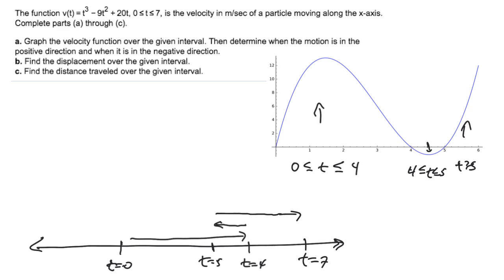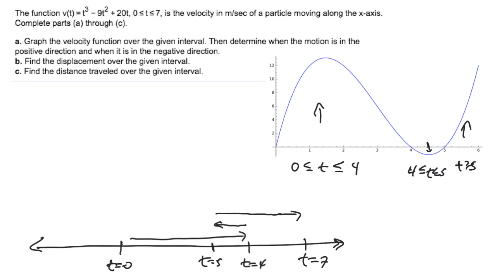So the particle is just moving on the x-axis, so I'm not suggesting that it's up here, but it's coming this way, then back this way, and then this way again. And I don't know how far apart any of these things are. That's what the integral is going to tell us, is how far apart. So on the axis, I've just marked the times where the transitions happen. So time goes from 0 to time equal 4 to the right, then back to here when time is 5, and then back here when time is 7. And now I can figure out how far apart all of these transition points are by using integration.